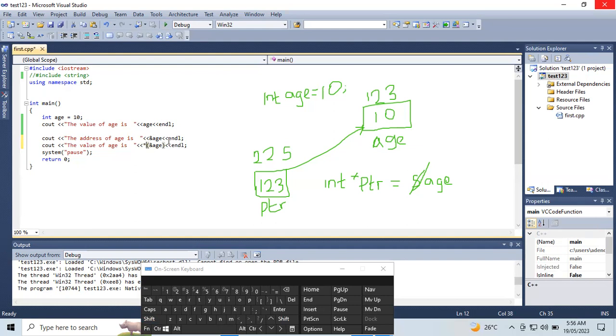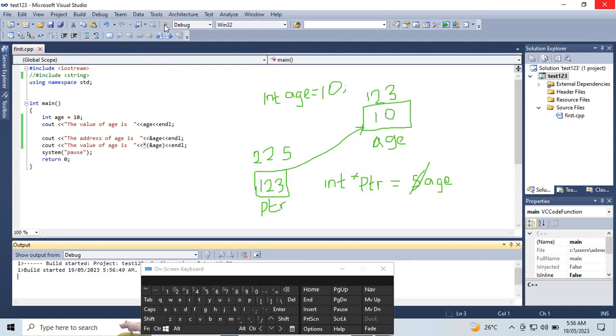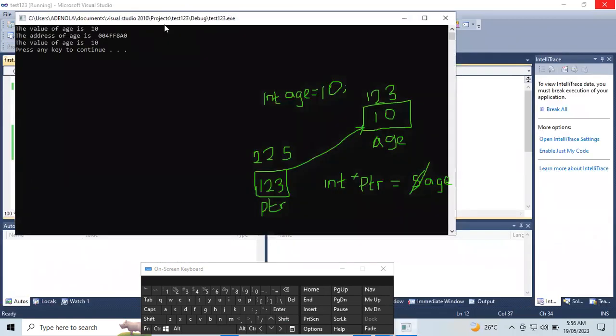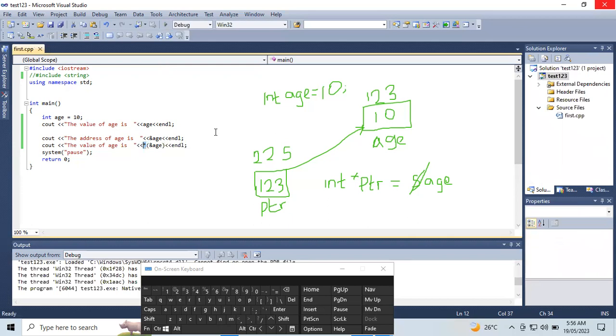So I have the address of age. It's still the same as saying, give me the content of age, right? So here I'm referencing age, then using the asterisk to what? To dereference age. So let's see if it works. So we're still talking about the concept of, you can see the value of age is what? The value of age is 10. Good. Right. Now, let's go to the concept of a pointer.